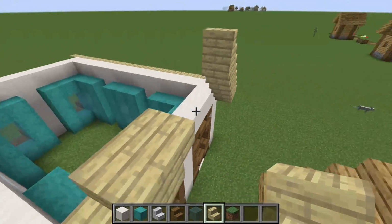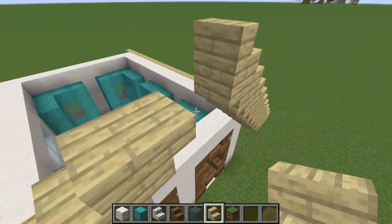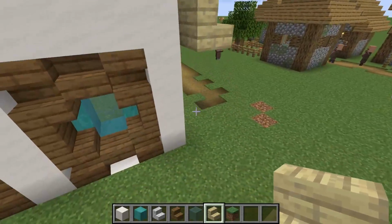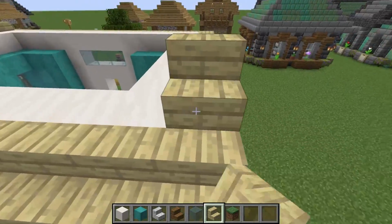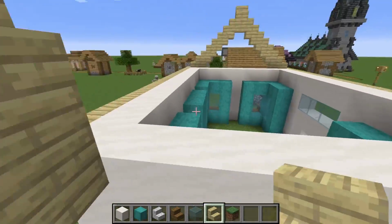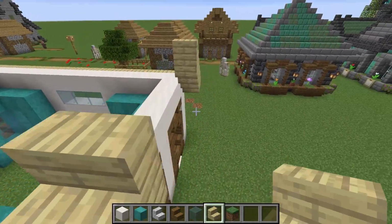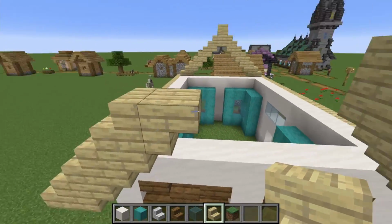And I like to make the frame of the roof first, so that if you mess up, you can fix it pretty easily. Also you get a chance to see the size of your roof and get an idea of whether it's too big, too small, or you don't like the shape of it, any number of things. It gives you a good place to easily fix anything.